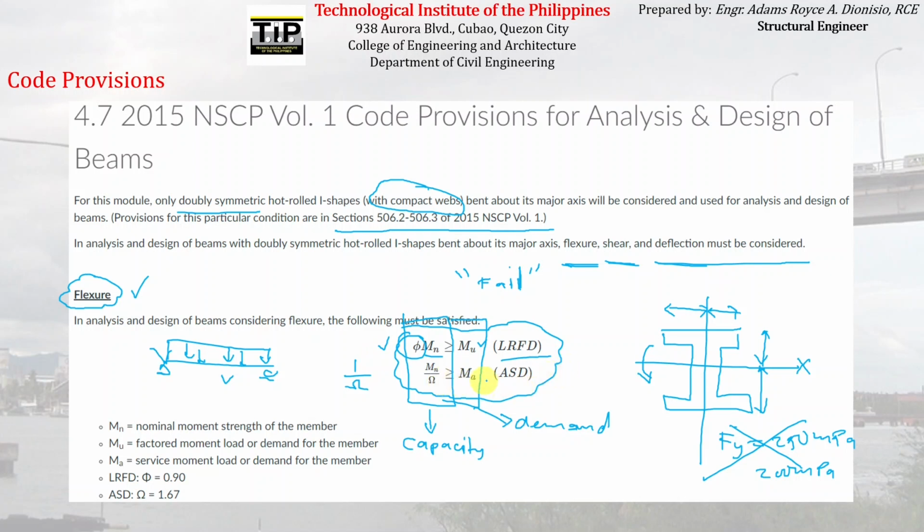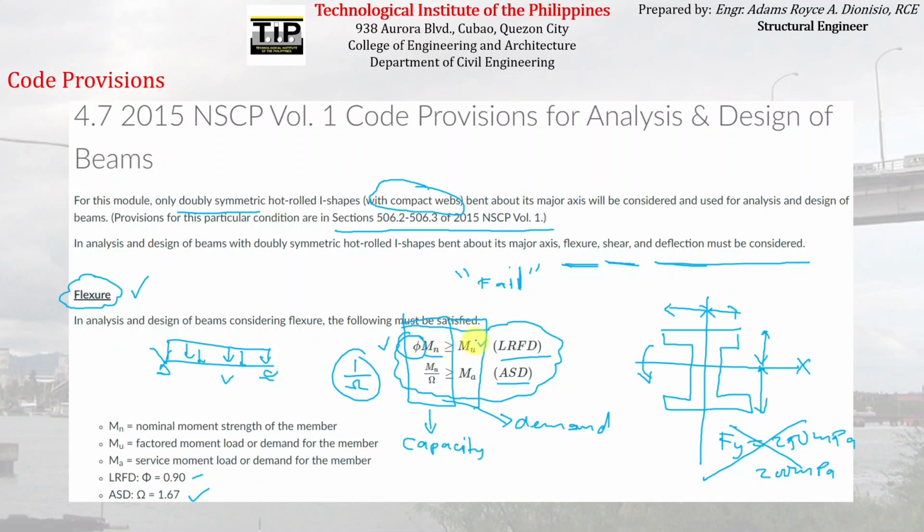Pag ASD, i-multiply mo siya sa 1 over omega. Pag LRFD, multiply mo siya sa phi para lumiit yung capacity. Same lang naman yung effect niyan. Parehas niyang pinapaliit yung Mn. Kasi nga, dinidivide mo, so liliit. Usually, yung omega whole number. Katulad nito, for flexure, ang omega ay 1.67. So, you are dividing Mn by a whole number, so malamang liliit talaga yung value ng buong fraction. While dito sa LRFD, yung phi natin usually less than 1. So, every time you multiply a number to a number less than 1, obviously lumiliit yung value. So, pareho lang yung effect nila.